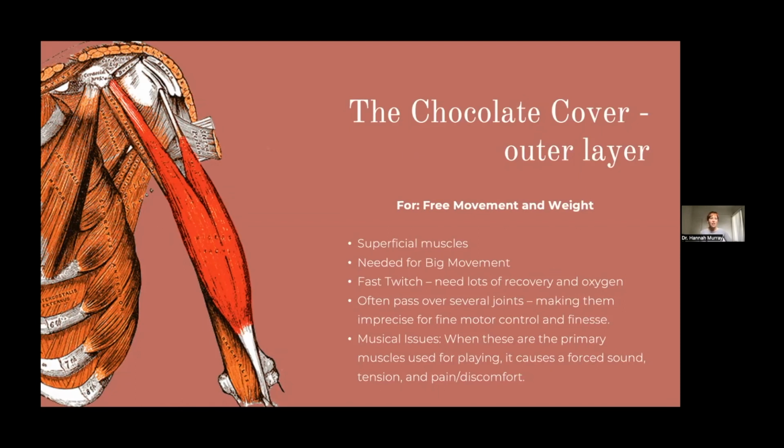You know, he is, I believe, unless I am not paying attention anymore, known as the fastest man alive for 100 meters, right? He runs incredibly fast for a very short distance, and then he stops. He's not a marathon runner. And this level of the body, these chocolate cover muscles, these are the Usain Bolts, okay? The muscle beach Usain Bolts of the body.